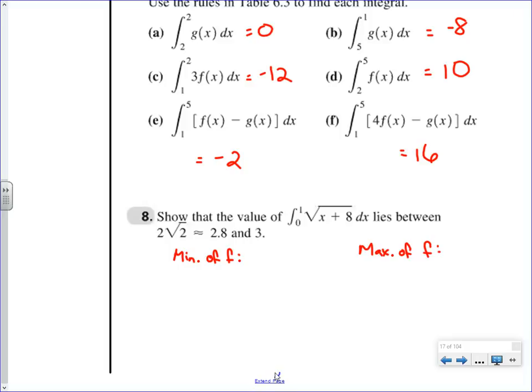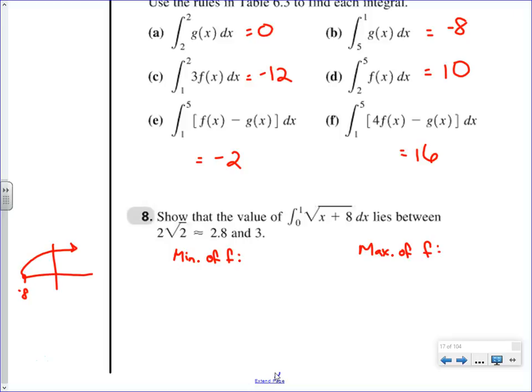We could derive it, or we could say, wait a minute, isn't this a function I kind of know what it looks like? Isn't it a square root? But it's over here at negative 8. And isn't it strictly increasing? That kind of makes sense. It's a square root function. Nothing weird is going on. Square root of x plus 8, so it's just been horizontally shifted left 8. So if it's strictly increasing, where is the minimum going to occur? And where's the maximum going to occur?